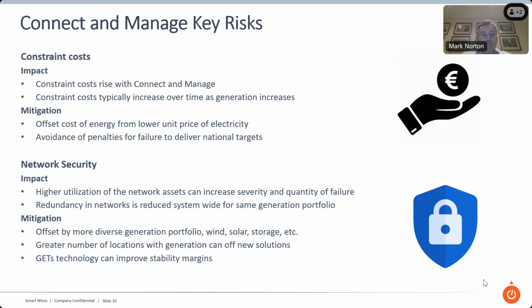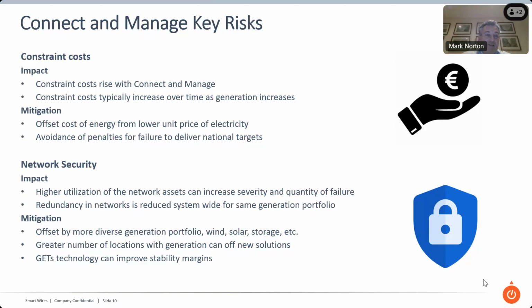However, it's not all bad. There's a mitigation that's actually being brought through to society for that. So society's going to have to pay the constraint costs. There may be concerns about the fact that the price is rising, but there is an offset from that in the fact that you've got all of these new generators coming on. They're green. We would hope that they're very efficient. They're certainly going to change the makeup of the market, and we should expect a lower unit price of electricity than what we would have had as a direct result.